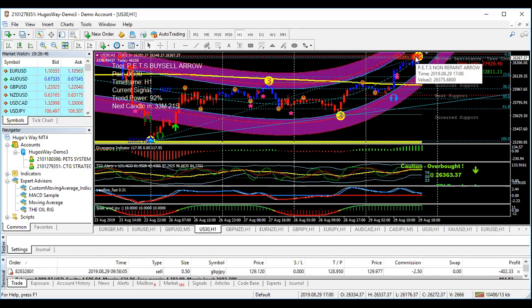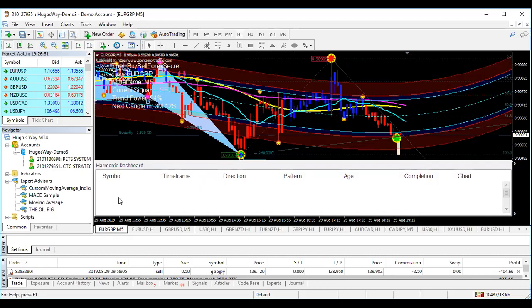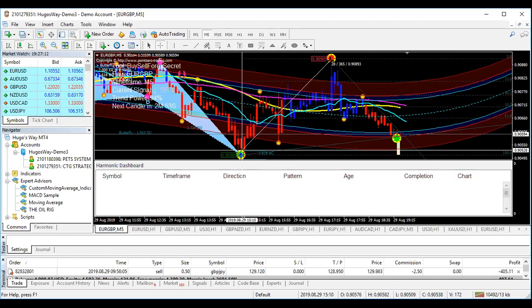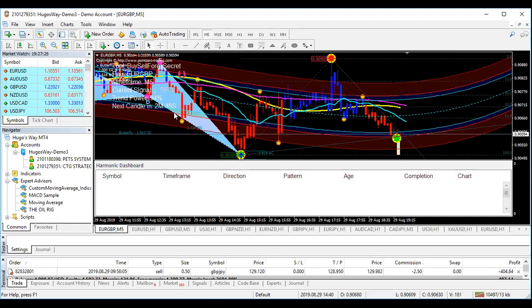Not only do we have this one template, we have multiple templates that you can utilize within the system. We have a harmonic dashboard. It's not showing right now, but we have a harmonic dashboard that is going to give you trade setups. Look at this harmonic pattern. It gave you the harmonic pattern. It also gave you four separate buy signals all in one candle. You would have took that information, utilized it to take the trade, and you would have caught well over 36 pips on Euro GBP in less than an hour. Almost 40 pips in an hour based off of our harmonic dashboard and our harmonic patterns.